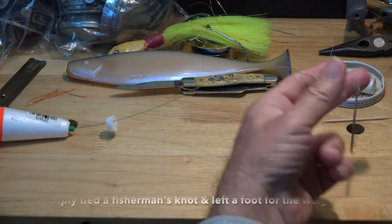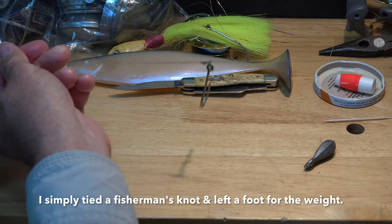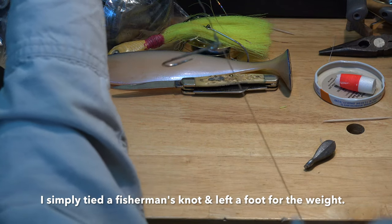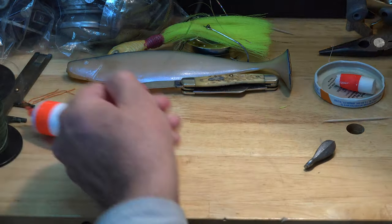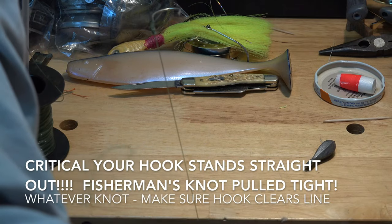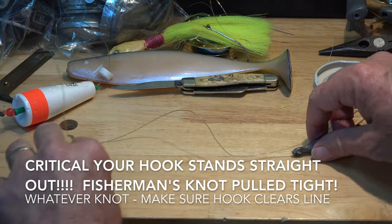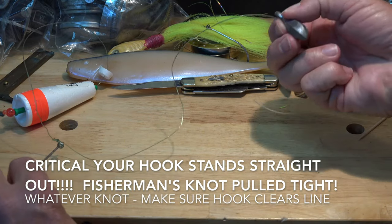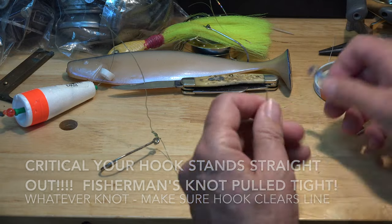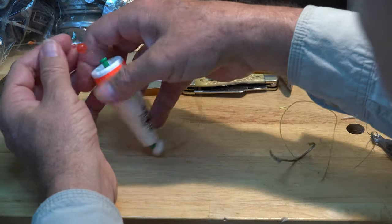You see how that's hanging out like that? That's exactly what you want — all the way down to the bottom, you want it hanging. You want that hook hanging out like that. Now there it is right side up, it's going to be hanging right out. Now on the bottom end, wear any weight you want — I don't care what you use. Here you've got the basics of it: the Daytona rig.